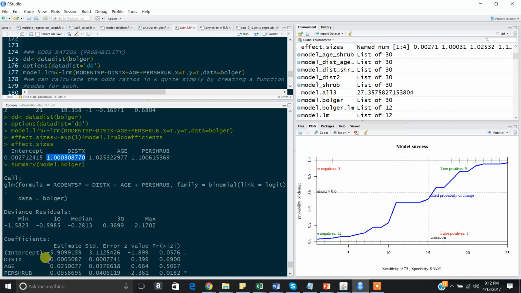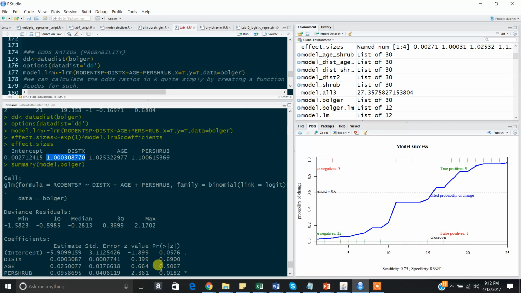So what we can say is that for every 1 unit increase in x, the odds of getting a 1 or having rodents occur in whatever area that we're observing, basically having the presence of rodents, increases, again, we say that because of this positive correlation, increases by 1.000 for distance.